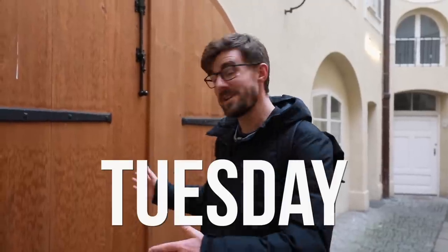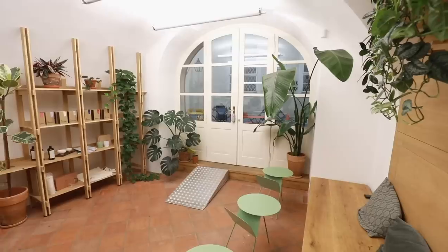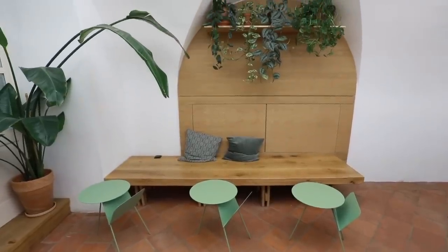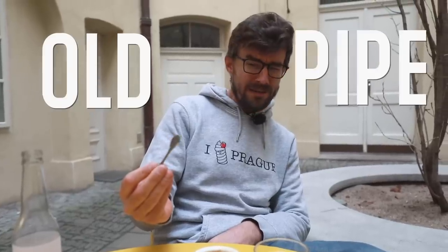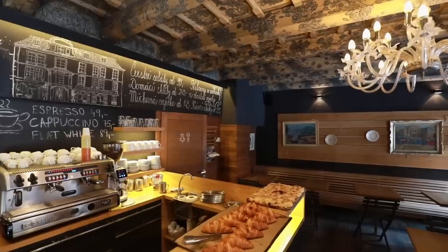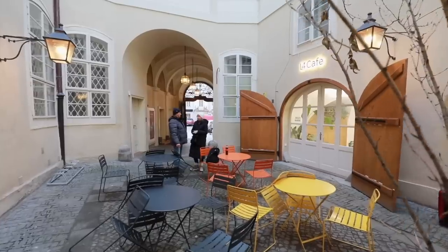We moved from Tuesday to Thursday when the place is open. Out of all the coffee places we're showing today, this one is — I'm not sure if youngsters still use this term — the most hipsterish: very fancy on the inside, brand new, only been here a couple of months. The way they serve coffee on a little plate will make your Instagram happy. The thing I admire most is the spoon, which if I understood correctly is recycled from an old pipe. My friend discovered this place after noticing the courtyard was open, while visiting a coffee place across the street we'd previously recommended.